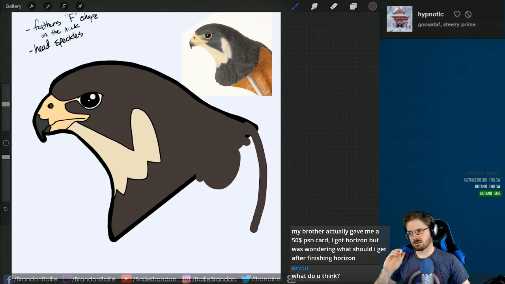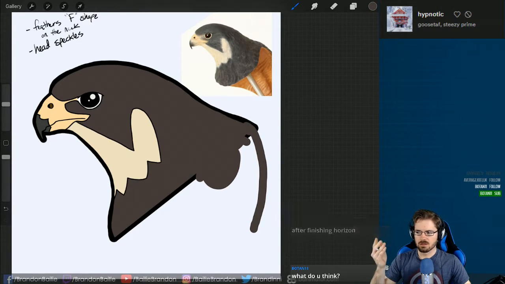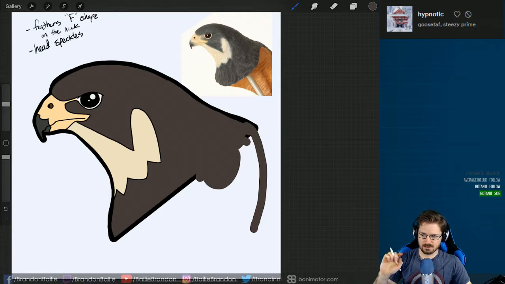100%. If you do Horizon Zero Dawn and then go into God of War, it's similar in terms of the feel of the game, as well as the time period, so to speak, with those particular types of weapons like spears, axes, that sort of stuff. But if you love single player games with a great story, God of War is fantastic, I believe.